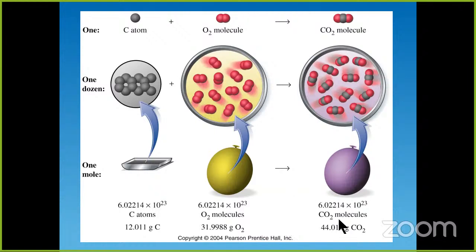Now, one thing I want to highlight here is something that we talked about, I think, in chapter 2. We talked about the conservation of mass law, which says that in any chemical reaction, the mass of the products will be equal to the mass of the reactants, where we can actually see that at work here. Here we have the mass of the carbon dioxide, which is the only product. And here we have on the left side, the masses of the oxygen and the carbon. And you'll notice that when you add this mass to this mass, which would be the total mass of the reactants, that would be equal to the mass of the product. So again, this is showing you that the conservation of mass law works. All right.